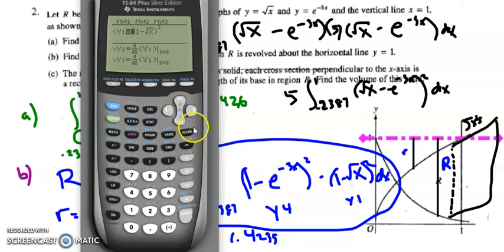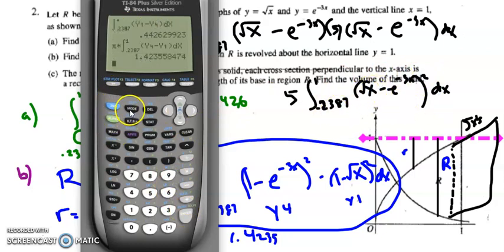So now we're going to go back to the calculator, and let's see what we can do in the y equals screen to make this doable. I think I'm just going to put the quantity rad x minus e to the negative 3x in my parentheses, in my y1. So rad x, and then insert here minus e to the negative 3x, and then I'm squaring it. So I have a squared here. So now I have, in my y1, my entire integrand.